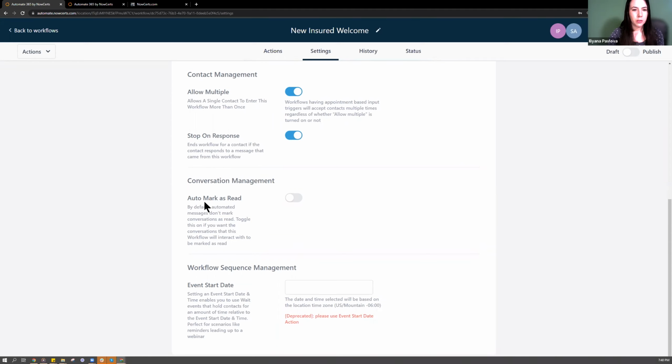And then the third option we have here as a toggle is auto mark as read. This is because by default, outgoing automated messages, emails, and SMS coming from a workflow appear in the conversations under the tab that says unread. This is with a view to see that your outgoing messages are going out. But if you don't want them to be in the unread tab, you can just toggle this on and they will be marked as read. And still, if someone responds to these messages, the email reply or SMS reply should go in the unread tab. Correct, Alex? Absolutely.